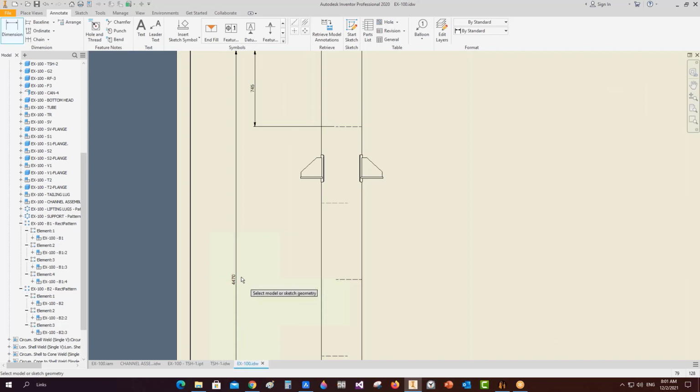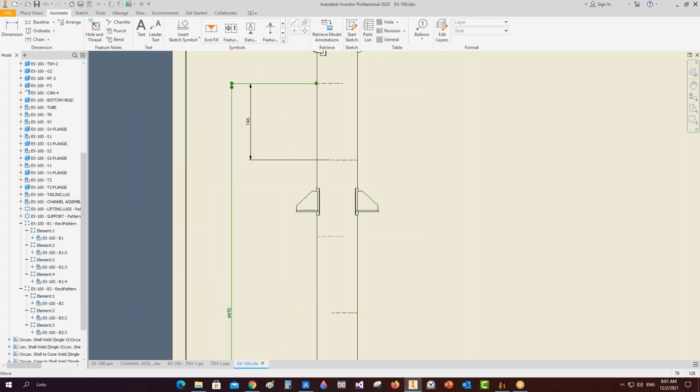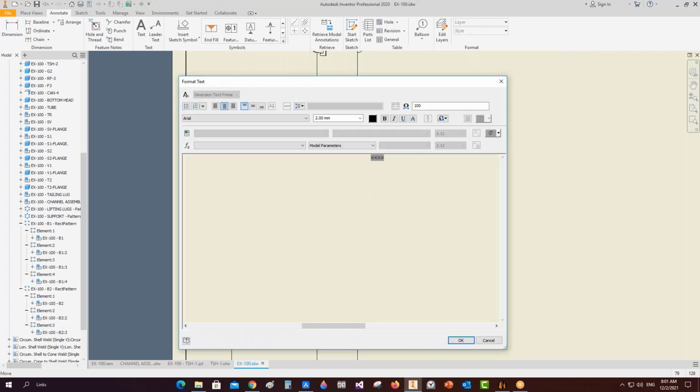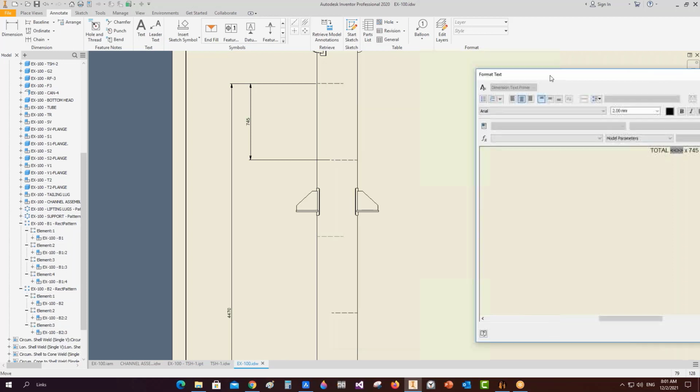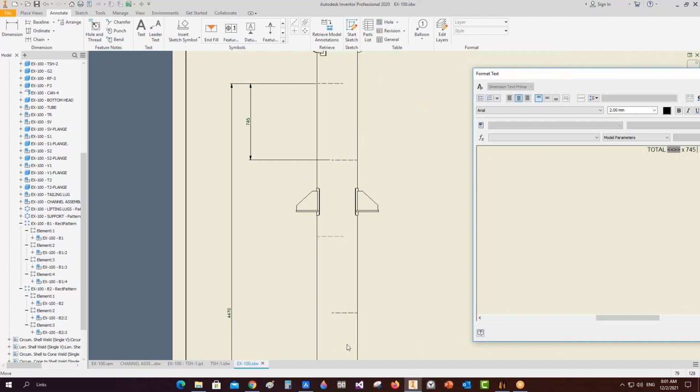And if you would like to add equal spacing, like adding a text, we have 3 spaces, 1, 2, 3, 4, 5, 6.